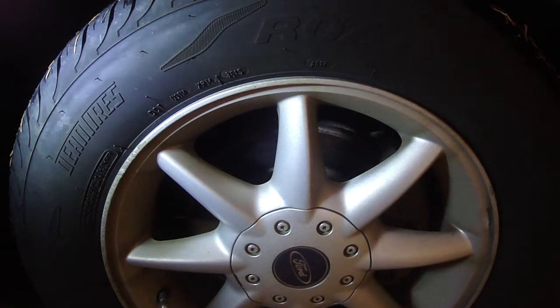I got it home, I jacked it up, grabbed the tire at the 3 o'clock and 9 o'clock position, gave it a shake, and nothing. So I thought, well, maybe the technician needed a boat payment or something like that. Anyway, I thought about it and I thought I better try another test.